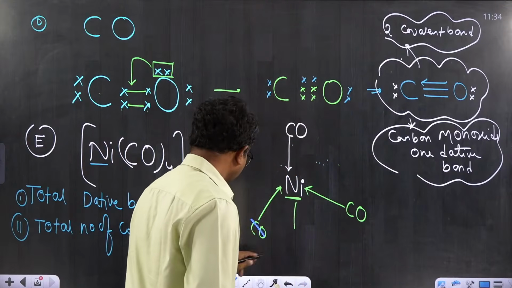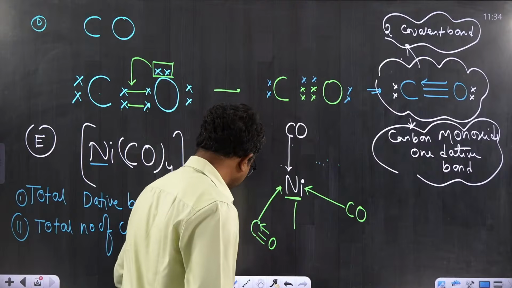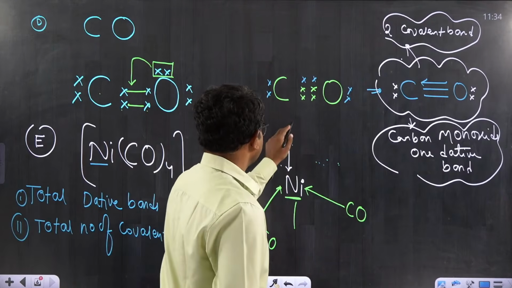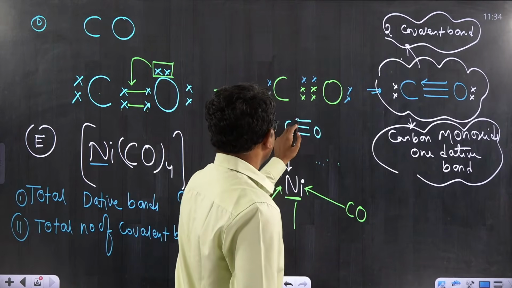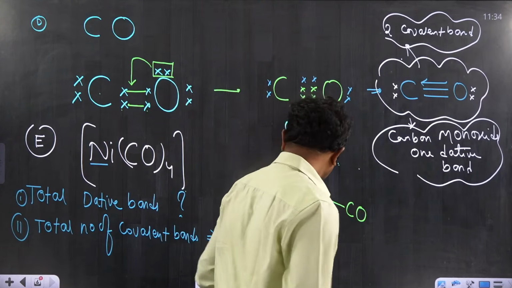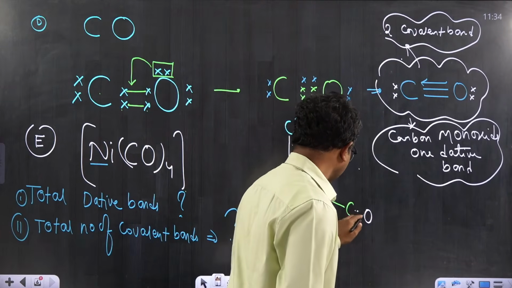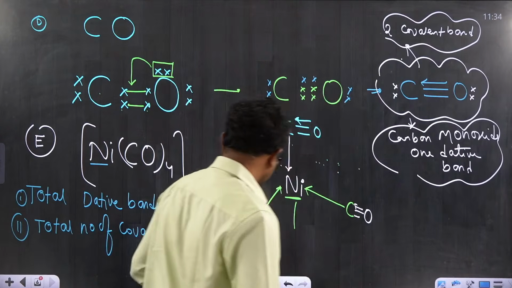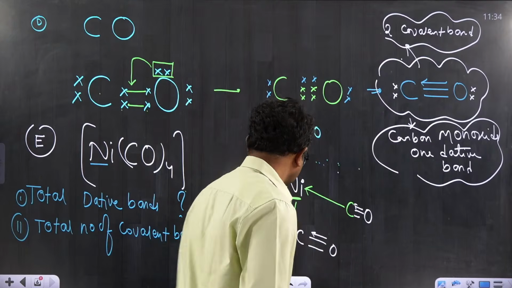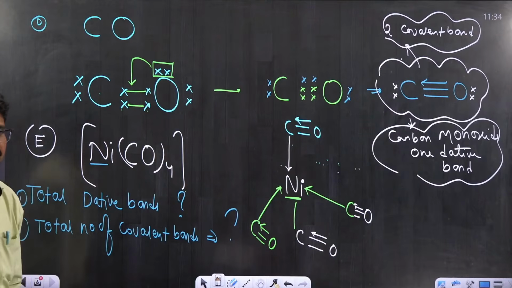Okay, if you want me to write here the division of bonding, I will try to write 3 bonds. Out of 3 bonds, one of the bonds is a dative bond again, and let me write with the representation of bonding. Right, and next. If I am trying to write the division of bonding over here, now tell me students, how many dative bonds are present totally in this given compound? How many dative bonds are there? I think you can write the answers now.